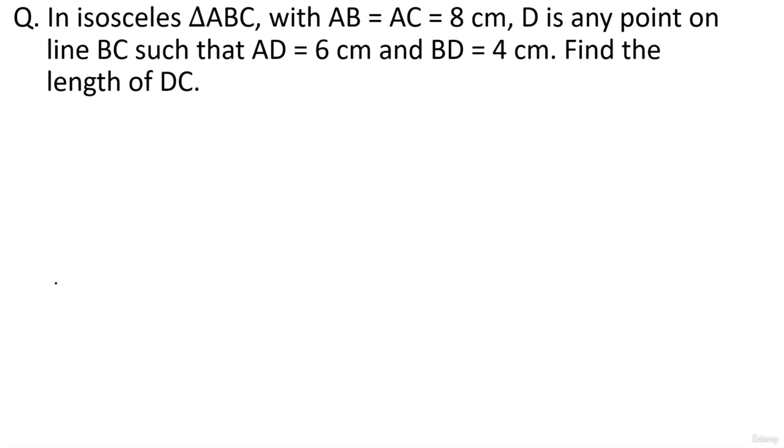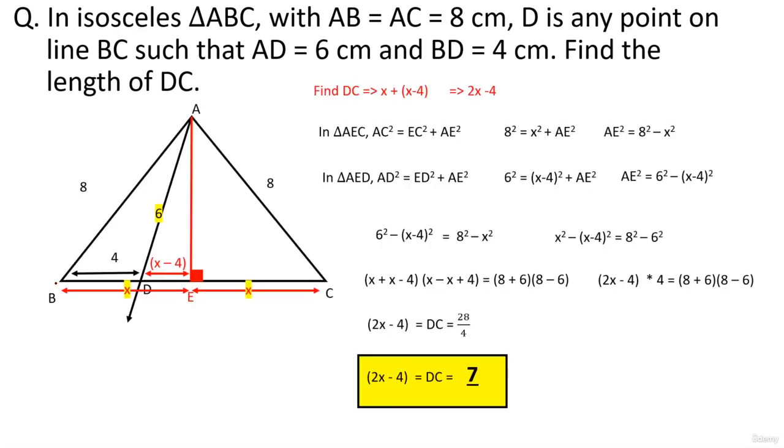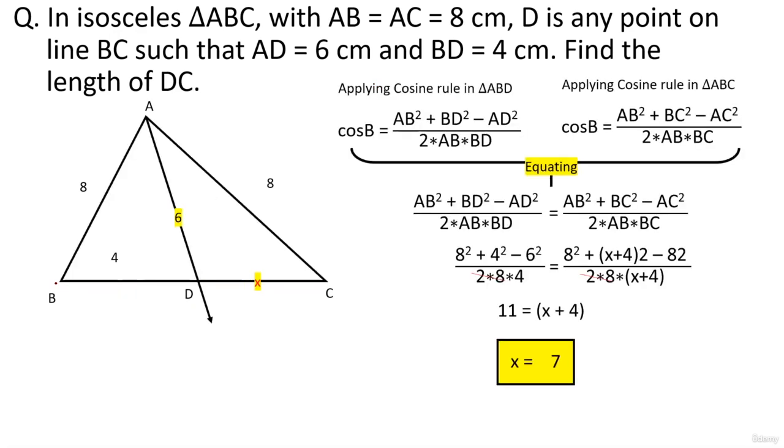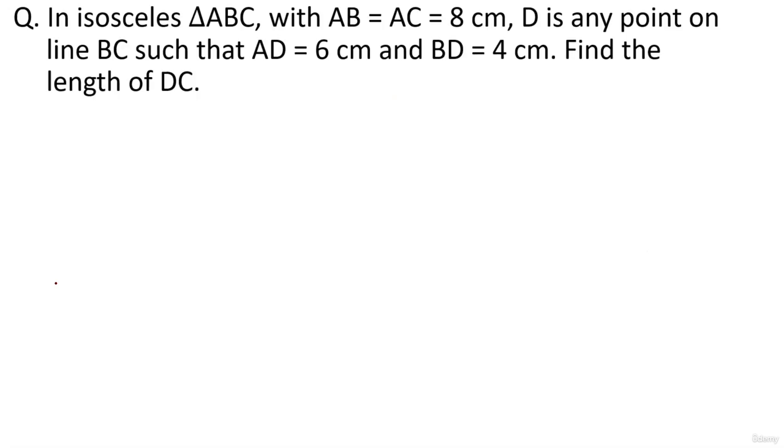Okay, if you have been paying attention to the lectures, you will realize that we have already solved this question in trigonometry. We solved it by two methods. First we used the Pythagoras theorem, the ladder method, and found the answer DC equal to 7. We also used trigonometry, the cosine rule, and got the answer as 7 also. Now we'll see the best possible and the shortest way to solve the same question, but that requires a little brainstorming. So let's start.